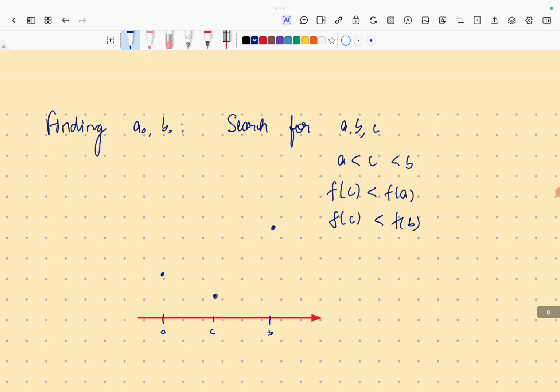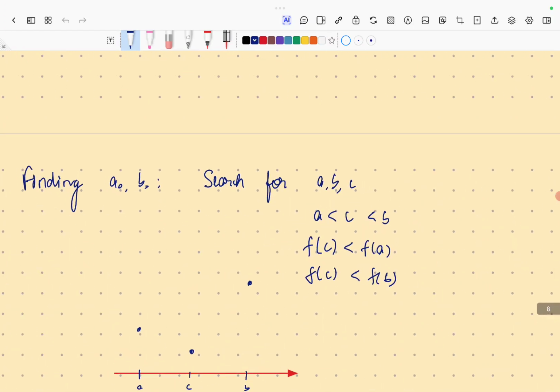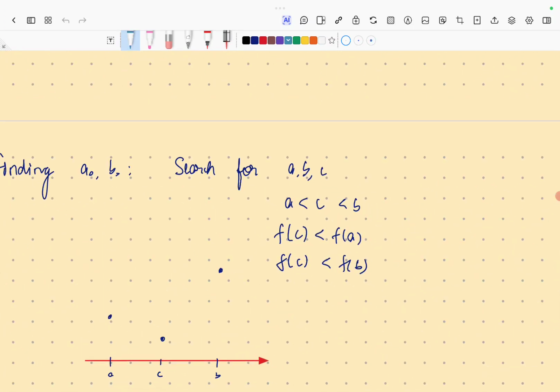Then you're guaranteed, again I'm assuming that to the left of x star the function is decreasing, to the right of x star the function is increasing. So this implies that there is a valley in between a and b, and therefore the minimum should lie between a and b. So then you can take your a as a0, b as b0, and then proceed. That's one particular approach. All right. So this whole first step of searching for an appropriate a0 and b0, this is called bracketing.